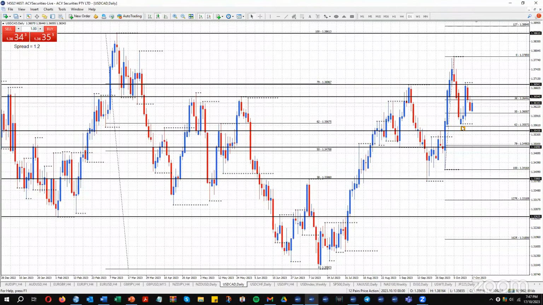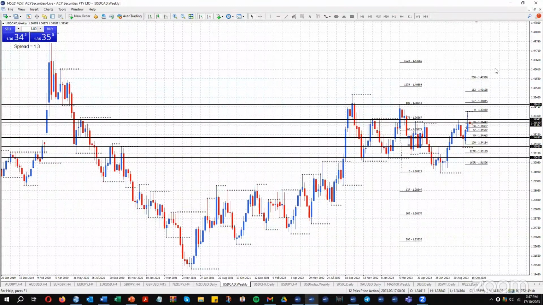All right, we couldn't get down to the level I was looking at last week, which is only a minor day support level, but we couldn't get down there. And we have inflation figures coming out later in the day. So this is a bit dangerous to trade this pair at the moment, but from a weekly chart perspective, it's in an uptrend. Just going to drag that over the weekly range.